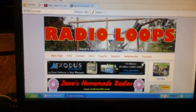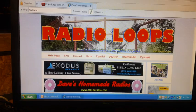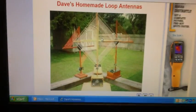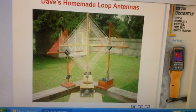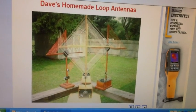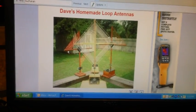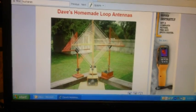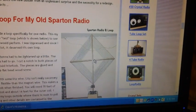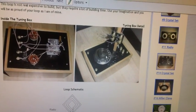Now, it's important that I give credit where credit is due. A lot of my ideas that I used on this tunable loop antenna came from Dave's Radio Loops on the website, on the internet. He has some really cool stuff. These are some of the antennas that he made — he has boxes at the bottom of these two, and this one has a double base like mine, though it's a little smaller. He used round stock instead of square, which would be really hard to drill holes in. He ran the wires right through the wood instead of wrapping them around brass nails — but he did do brass nails. He gave me a lot of good ideas and I really appreciate it. That's the kind of knob I'd like to get for the one I built.